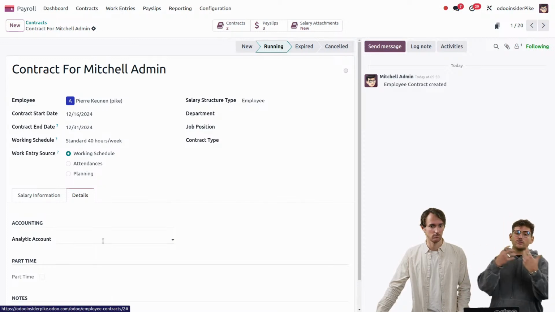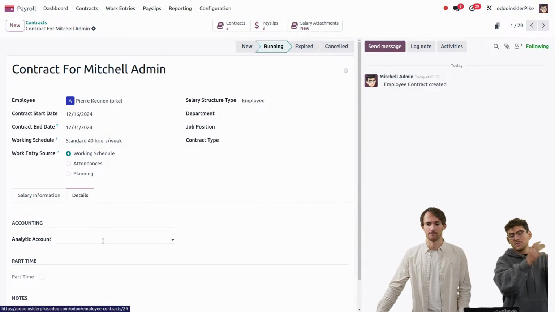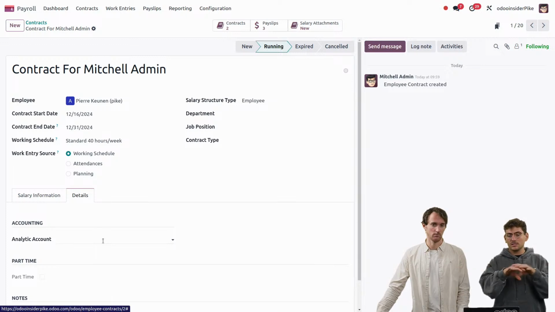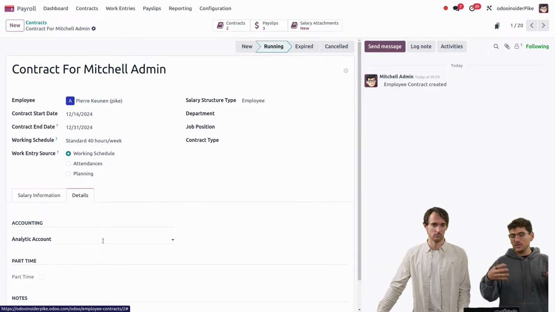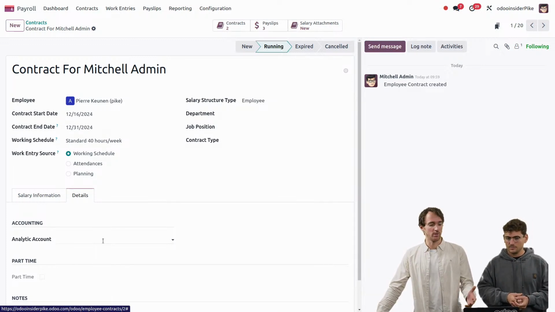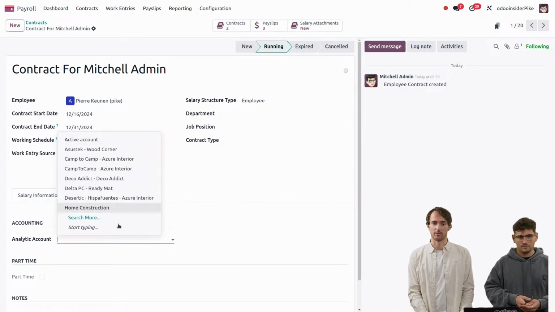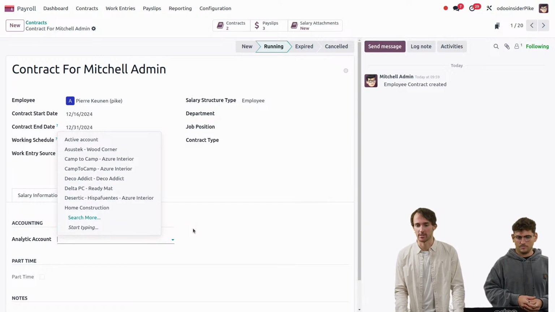The other way around is saying all these specific rules for all these employees are related to one specific analytic account. You specify the analytic account on the rule, and it will be the same for every employee using that rule. Yeah, it could be, as you said, a project. It could be a department as well. So it depends, but that's something that we can do as well.